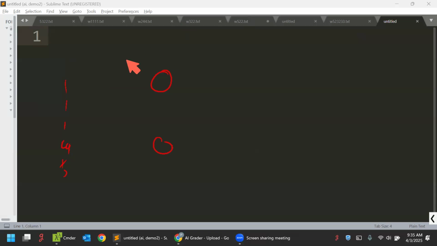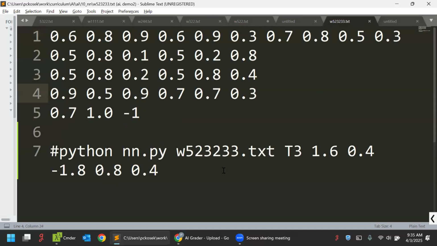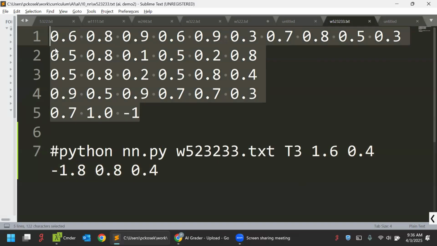And the way that these neurons are going to be presented is that the first 5 numbers in the file are the weights to this first neuron, and the second 5 numbers in the line are the weights to this guy. Okay. So I've got 1, 2, 3, 4, 5, 6, 7, 8, 9, 10. And the only way I was able to really figure this thing out was I counted however many input arguments there were. I counted however many lines there were in this file.